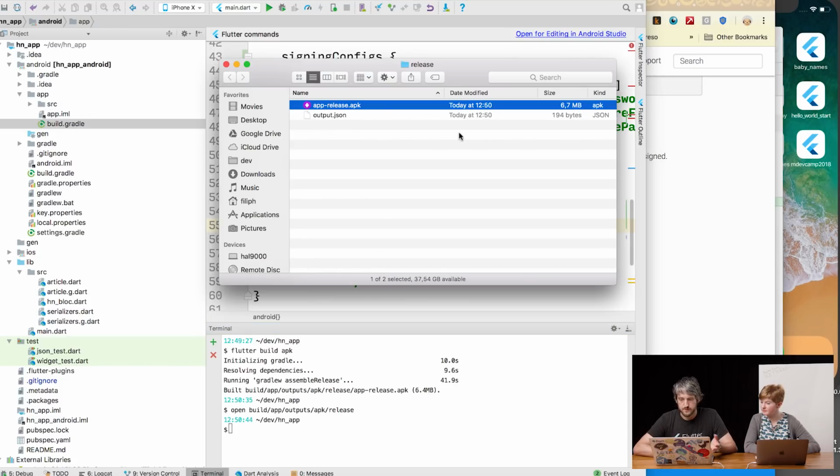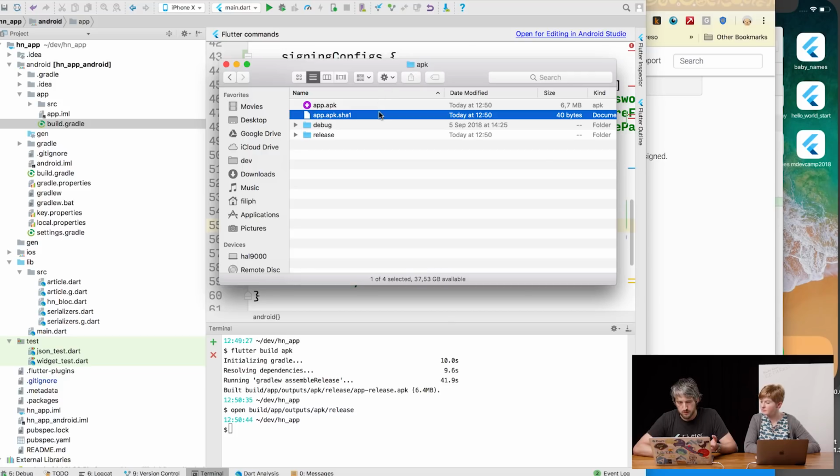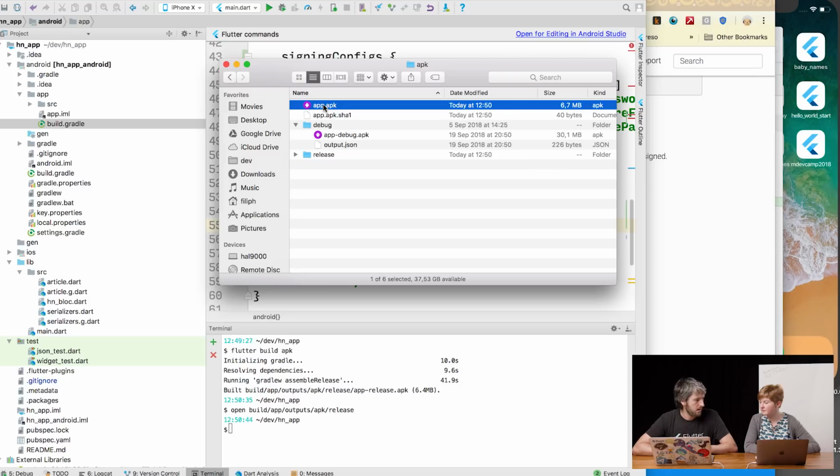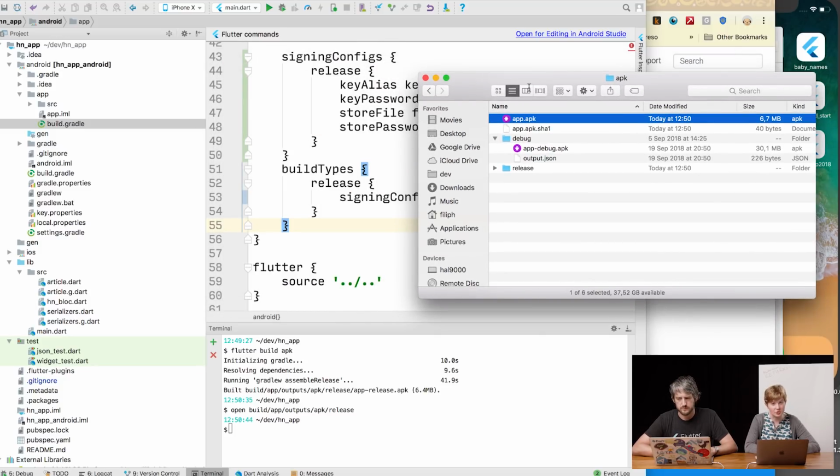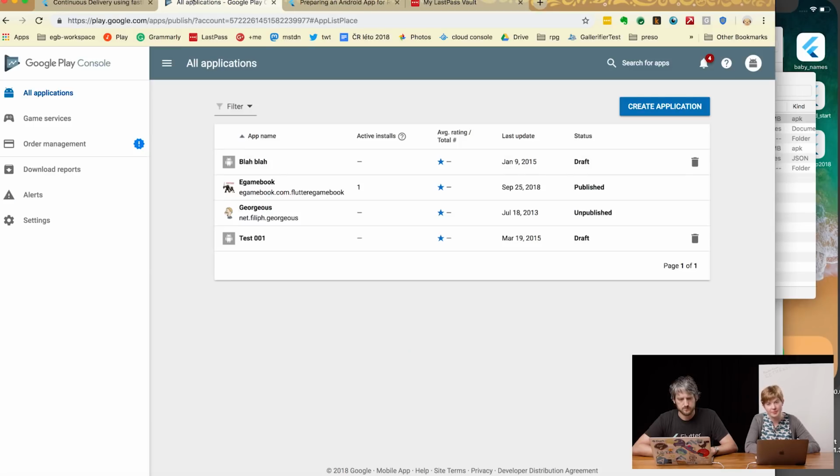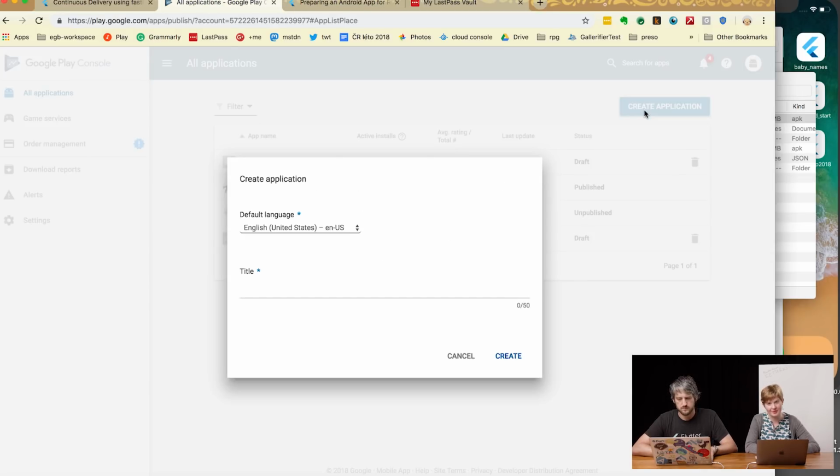Now I have 6.7 megabytes. You see that the debug release is 30 megabytes. So don't ever get scared about the size of your debug build. It's always going to be much bigger than your actual build. And our 6.7 megabytes, I think, includes the icons and some other stuff. I will say the Flutter team is actively working on reducing the size of even that released APK. So it's 6.7 megabytes right now, but it is continuing to go down.